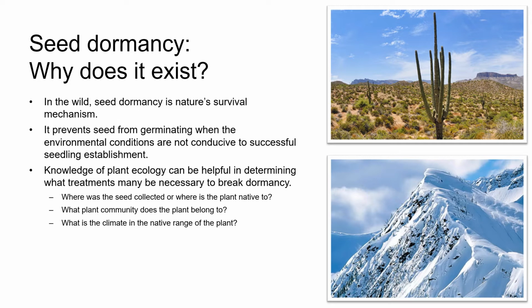Remember I mentioned in the introductory unit to this class that a knowledge of plant ecology can be important in propagation. This is particularly applicable when we're working with wild collected seed or seed that we haven't worked with before, when it may be important to know what plant community the plant we're wanting to grow is from, and what the climate's like in the area from which the seed was collected. This knowledge can help us determine what treatments we're going to give our seed in order to overcome any dormancy.